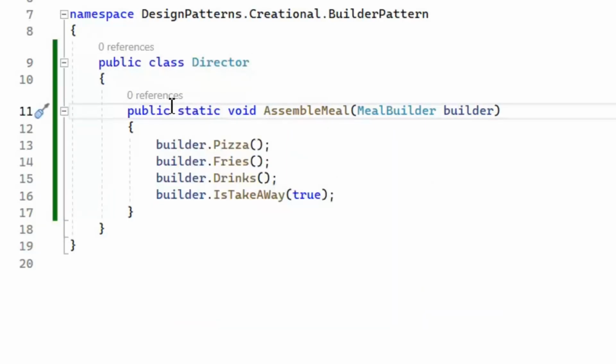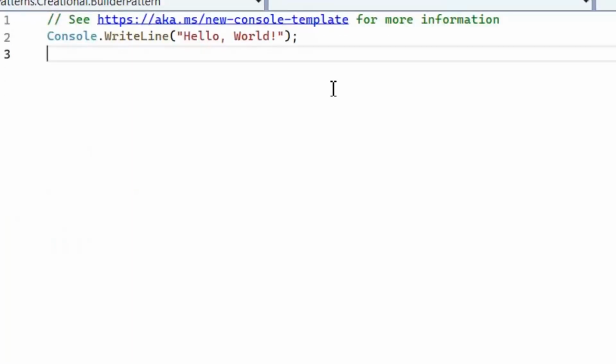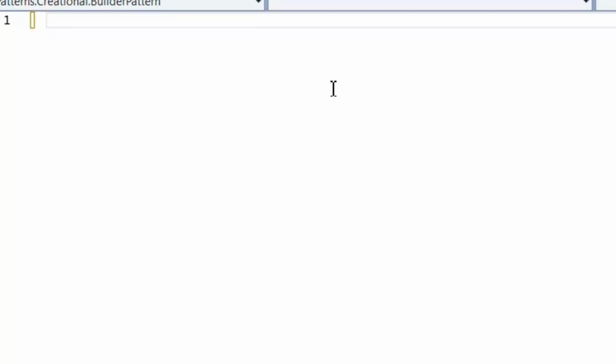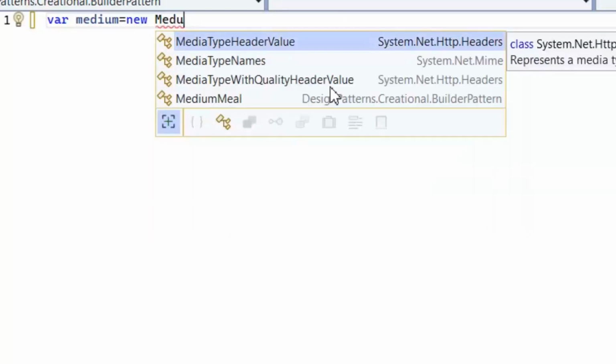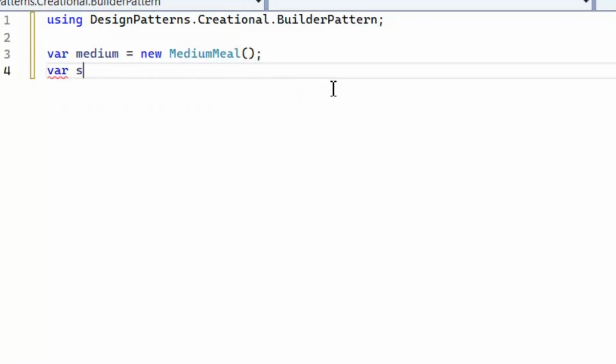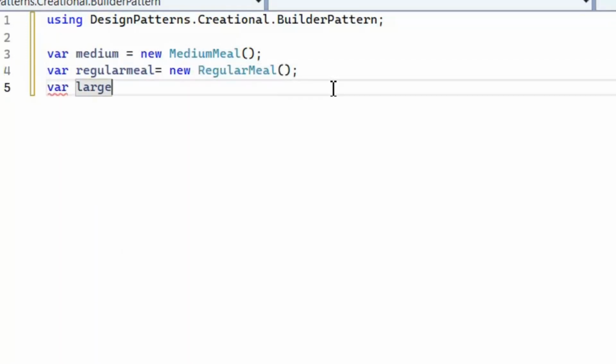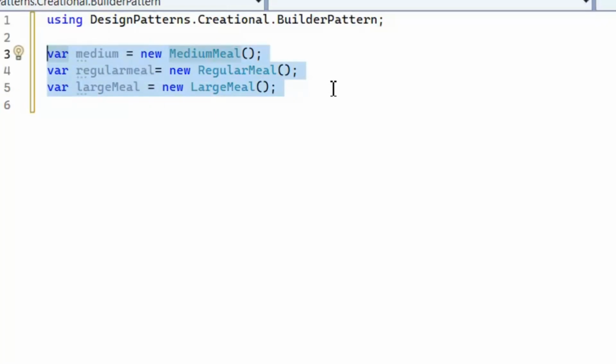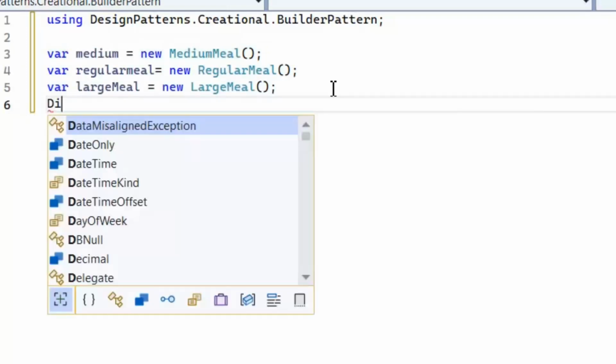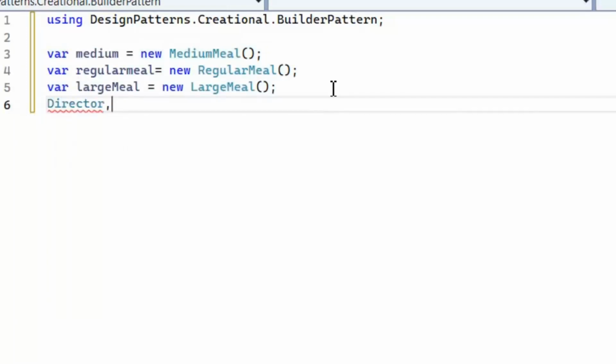Now let's call it from our main function. Let's create meals first. Now against our meal representation we just created the construction here, but the actual object is not assembled yet, and it will be assembled by the director.